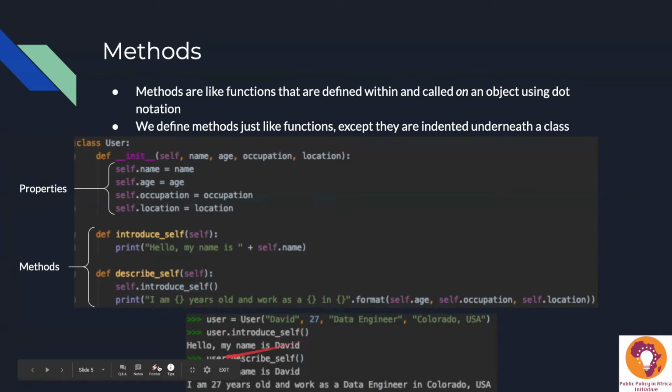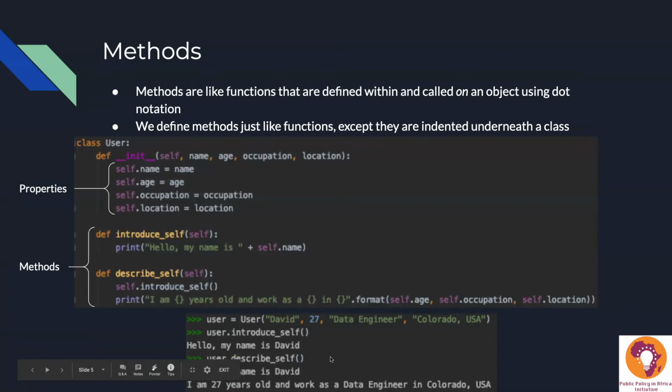Again, introduce self doesn't require any parameters, because all that's passed is self, which is basically a reference to the current instance of the object. And then what we see output here is, hello, my name is David, because I've instantiated my user object to have the name David. And then what happens in here is printing, hello, my name is the current instance of the object's dot name. And since my user object, this current instance's name is David, we just see, hello, my name is David printed to the console.